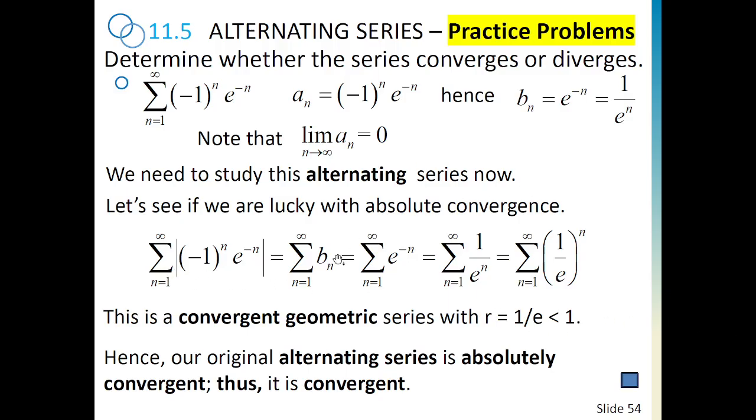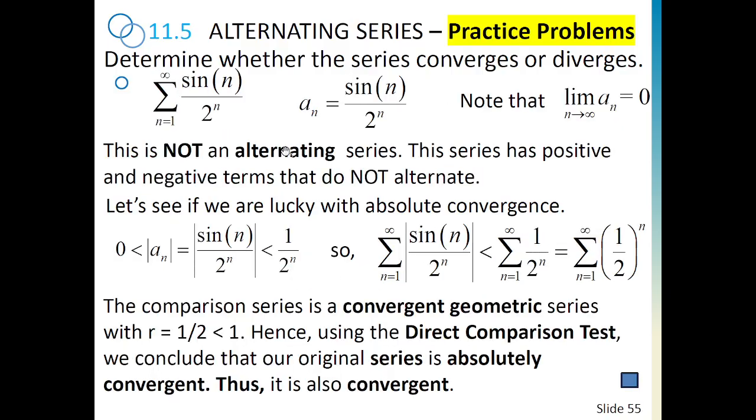So in this situation, my procedure here is maybe an overkill, because I'm proving that this is absolutely convergent, but actually it's easier than checking the conditions for the alternating series also. So it's up to us, but sometimes the question will be, is the series conditionally convergent or absolutely convergent? Here we have sine n over 2 to power n.